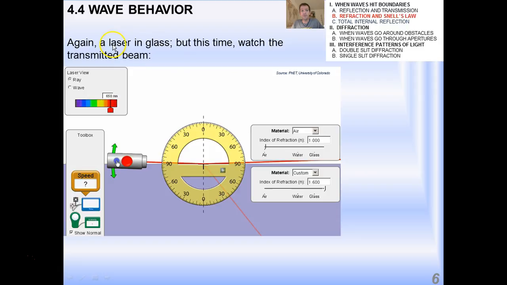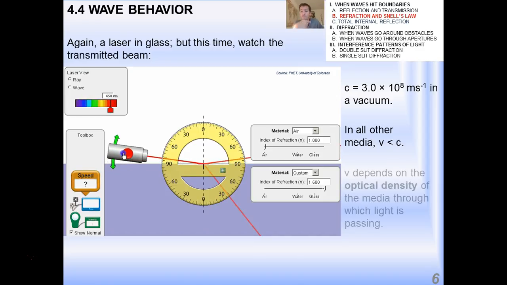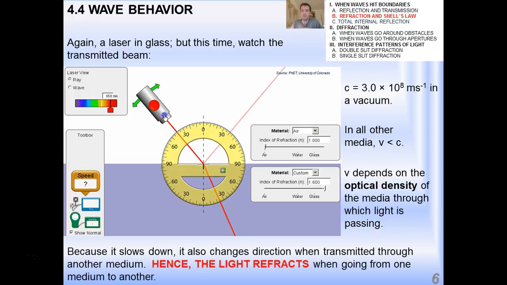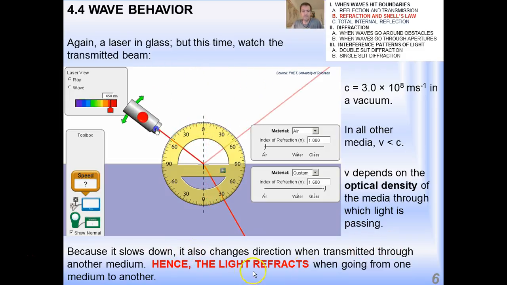Now, I'm going to show you again the demo of the laser beam in glass, but this time I want you to watch the transmitted beam. As I've alluded to before, this transmitted beam is actually refracted towards the normal. Of course, when theta 1 is 0, it just goes straight through, and theta 2 is also 0. Now, knowing that the speed of light is 3 times 10 to the 8 meters per second in a vacuum, and in all other media, it's less than that, and that v depends on the optical density of the media through which light is passing, because the light slows down, it's going to also change direction. So, hence, the light wave refracts when going from the air to the glass, or from air to water, or any other media that have different optical densities.